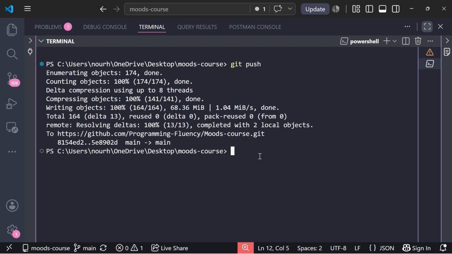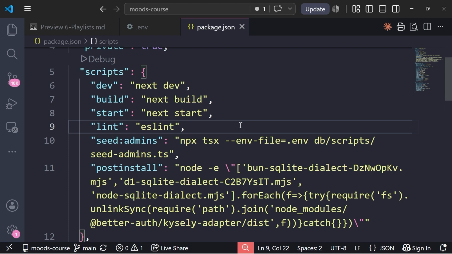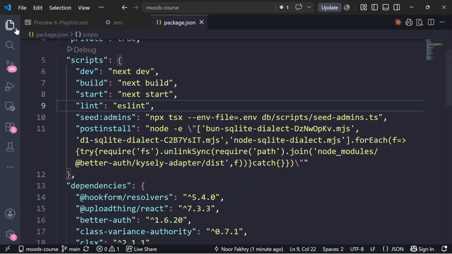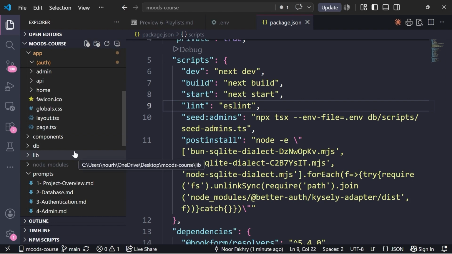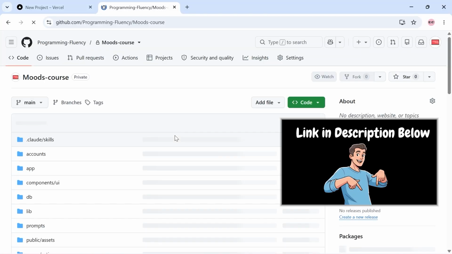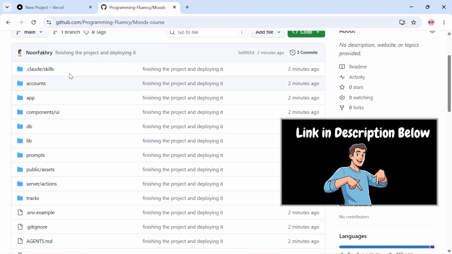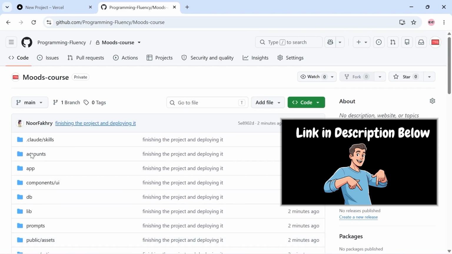And now it's finished. All the changes have been pushed to GitHub, and this is our final code base. Clean, organized, and production ready. And now if we go to our GitHub repository, we can see our whole project here.